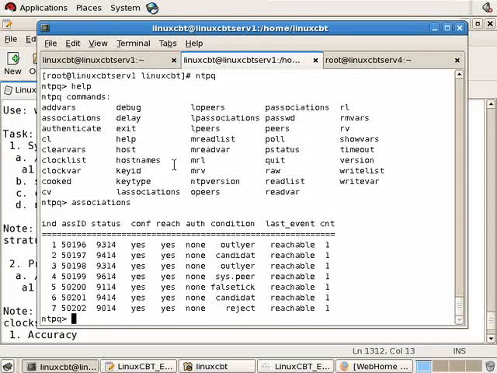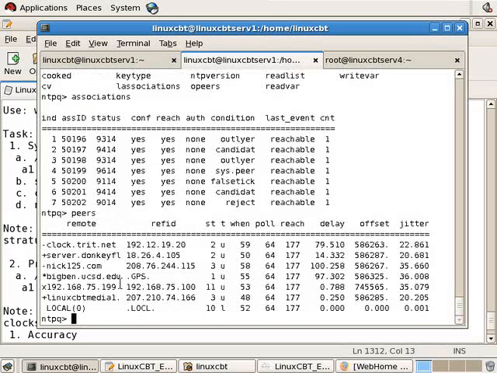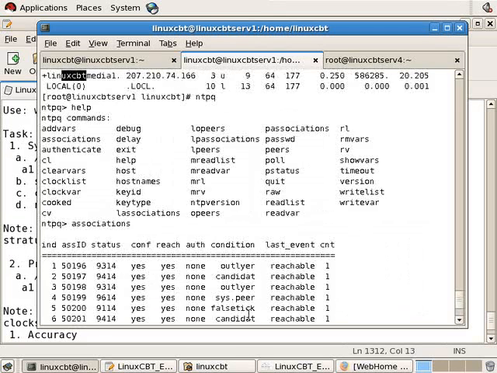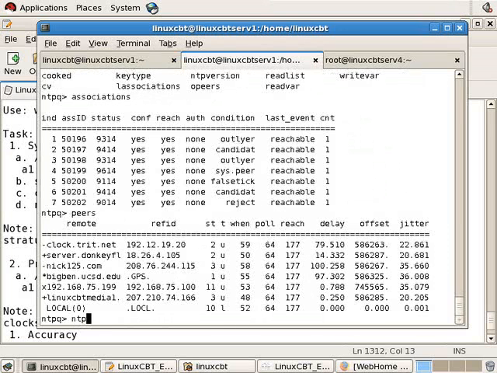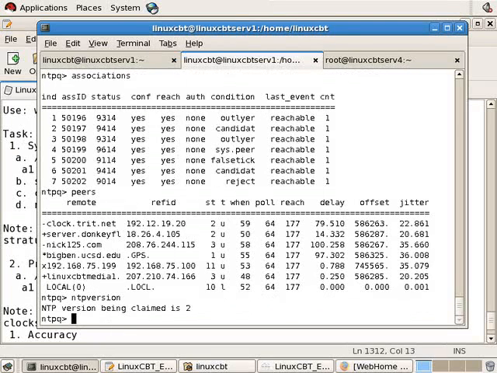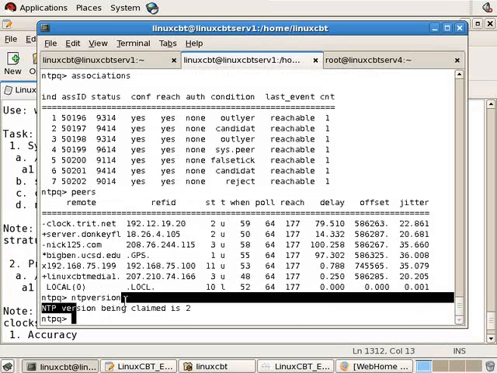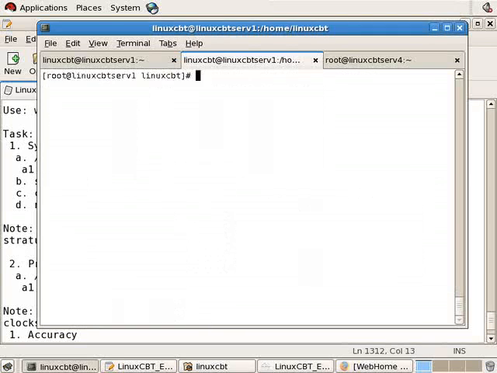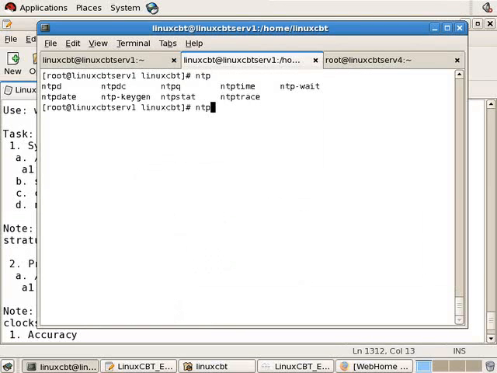And this returns the different associations, reachability, and so on. Peers. These are other clocks that you've paired up with. And many other items. You can print the current time, see the version of NTP that's currently being used by the NTP daemon. Again, it supports multiple, but it's claiming to be version 2 for compatibility reasons, and you can force that through the configuration, and so on. Again, NTPQ is the main utility.